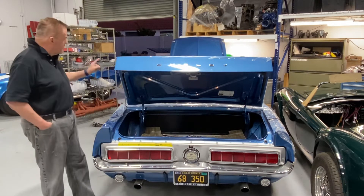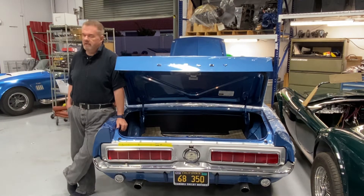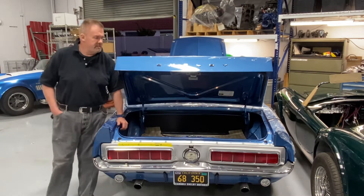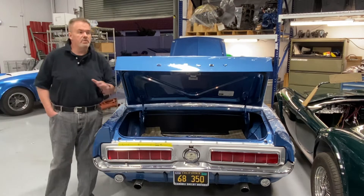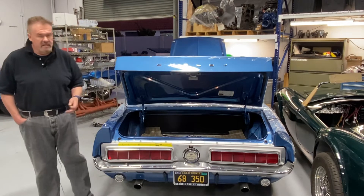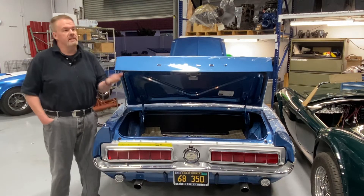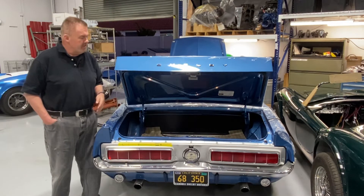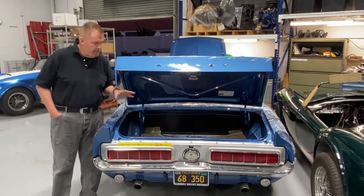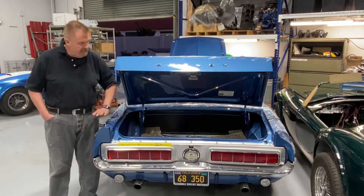And that melts your turn signal switch. You say, well, just get an original Ford turn signal switch and it'll be fine. But this has been a problem for basically 40 of the last 50-some odd years this has been a car. Those are just not available, and that's not a solution because even those melt and break. All the stuff available now in reproductions is imported and built down to a price, not up to a standard. So what I want to do is replace the turn signal switch with something that works and have a light control that would allow us to bring some voltage back here and have the lights work.